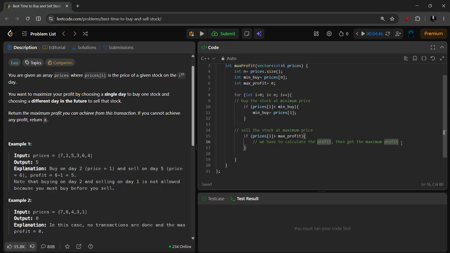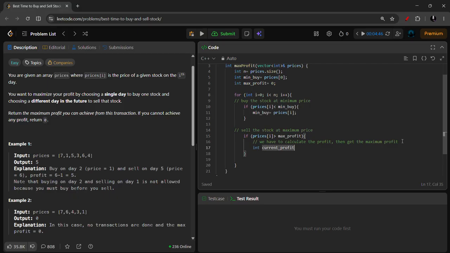So firstly we have to calculate the current profit.